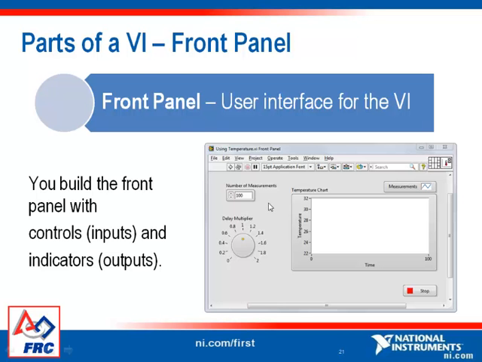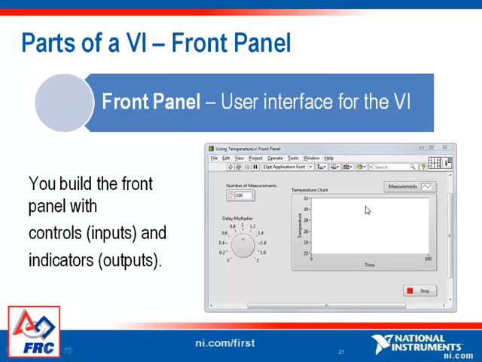Parts of a front panel. Front panel will hold all of the input data to this program or subprogram and all of the output data. The input data will come in through what's called a control because the outside program is controlling what's happening, or the user is controlling what's happening. In this case, there is a knob here. I can control where that knob is set. So I can set the value on this control. I can also use the up-down arrows to change this 100 to be something else, right? So I'm in control of the program.